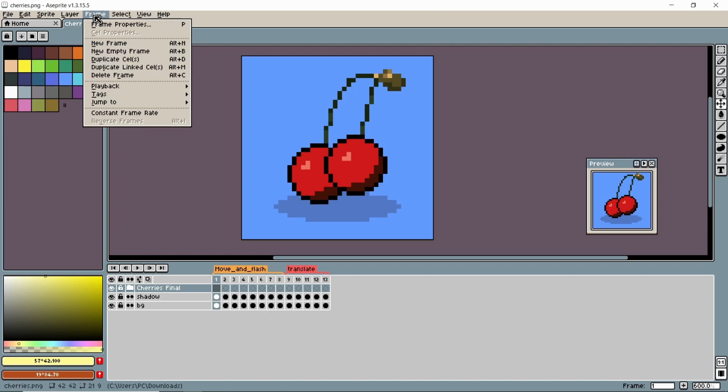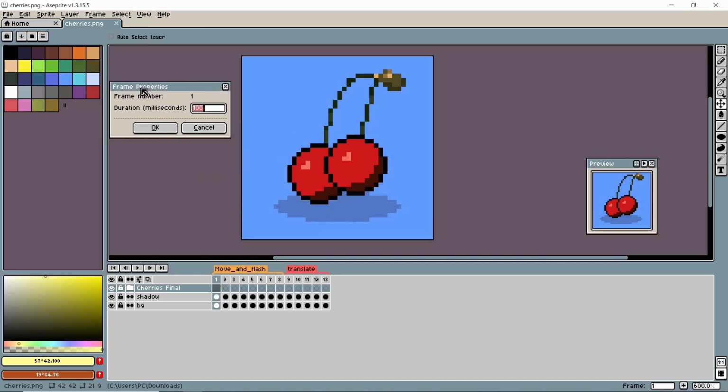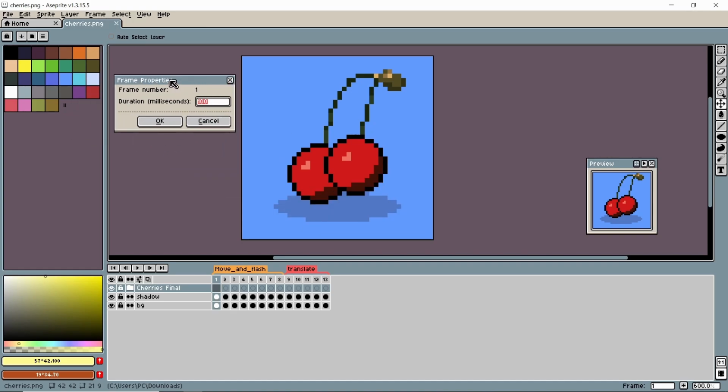So go to frame, and this is our frame properties. We can add tags, we can jump to a specific frame, we can duplicate cells, but we've just done all that, so we're not going to check that again. And here we can do things like set the duration. So instead of adding a lot of frames, we can set a duration and hold a specific frame for a few milliseconds.